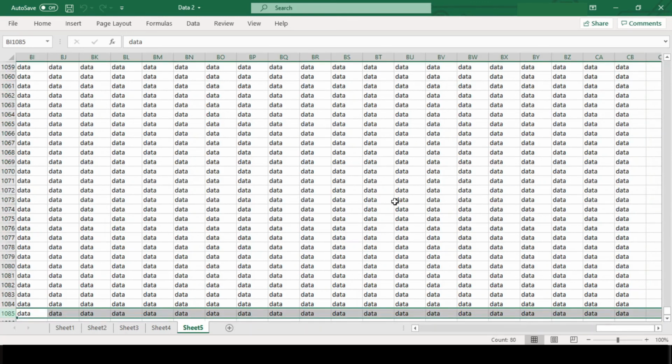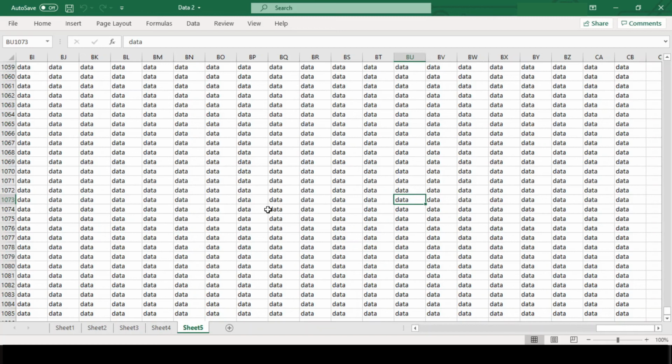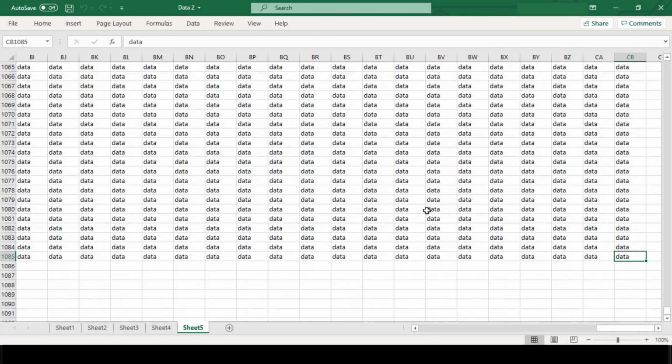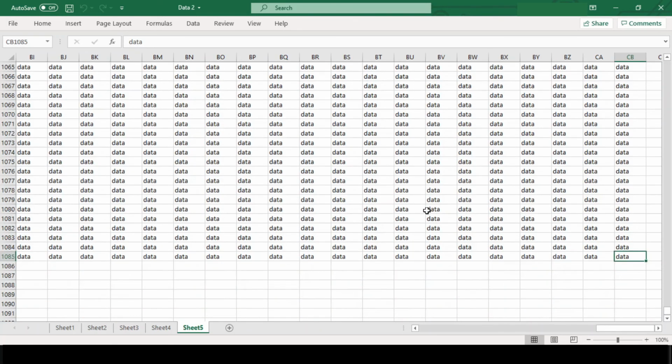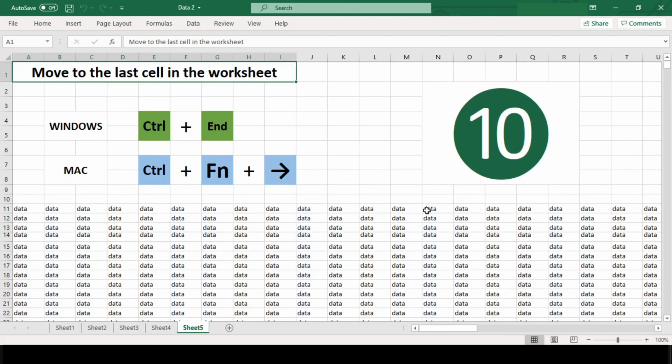One good use of this shortcut is to quickly see if there is any other data in the worksheet that you are not aware of. You can use this to make sure you don't print n number of blank pages because you just accidentally left some rough data far aside at cell DX1253. I hope this shortcut will change the way you work in Excel.